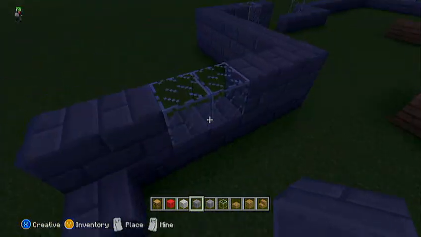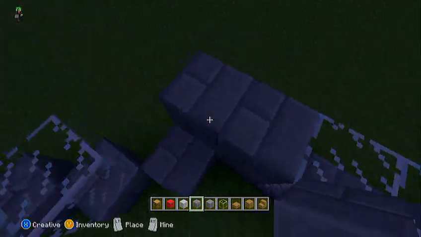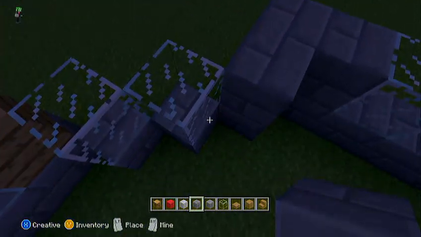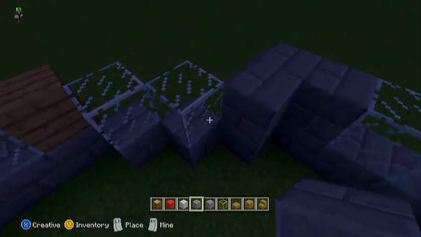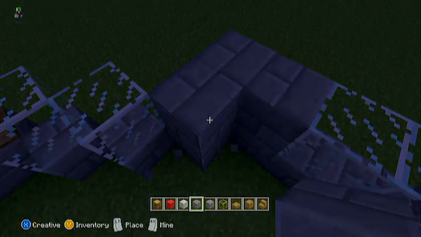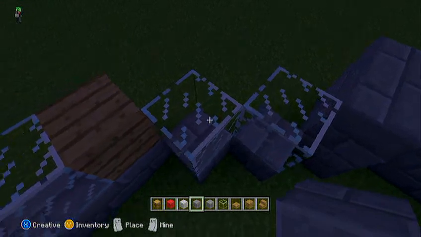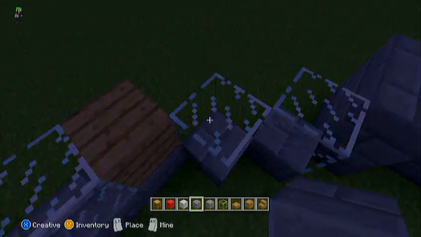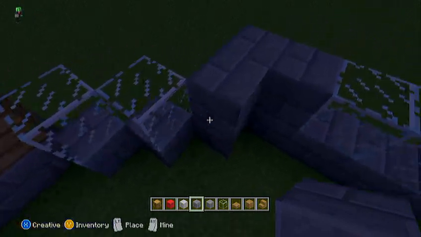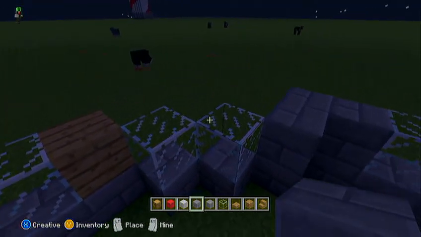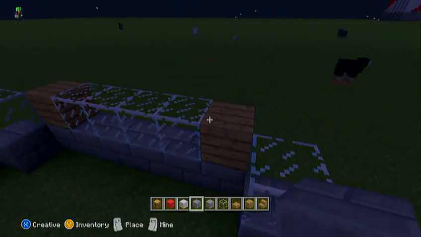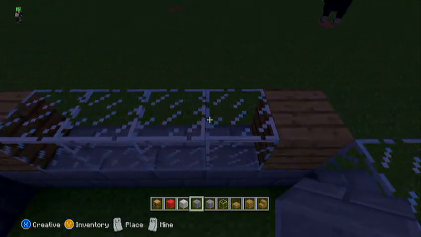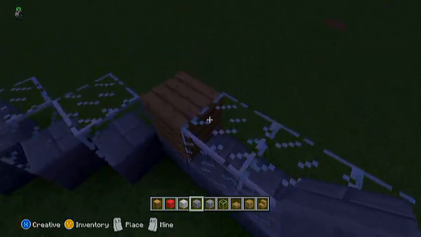Alright. Now we're up to diagonals. So from that one block that you placed inwards there, then you'll have the 3 diagonals that you did. So you want to have 1 there, and then place 2 glass in the middle there. And then I find it good to place a piece of wood just after those 2 glasses. So that's pretty much what that should look like. Stone, glass, glass, wood. And then you're going to want 4 glass here, just to have a big window, and then place another wood.